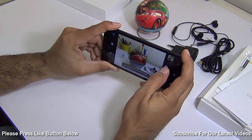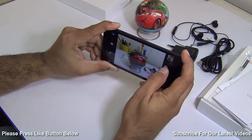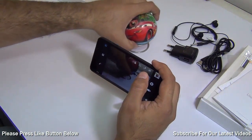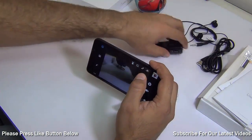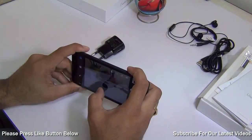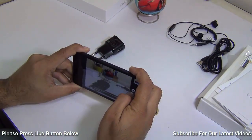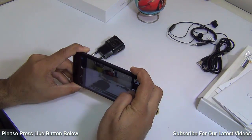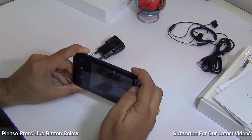The rear camera is a 13 megapixel autofocus touch to focus camera, so I can touch on the object where I want to focus and then shoot. It is very interesting and works really well. So if I'm focusing on a near object, the rear objects tend to get a bit blurry, whereas when I click on the rear objects, the rear object is in focus.